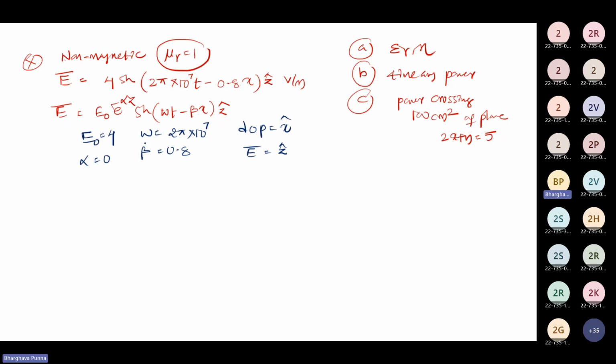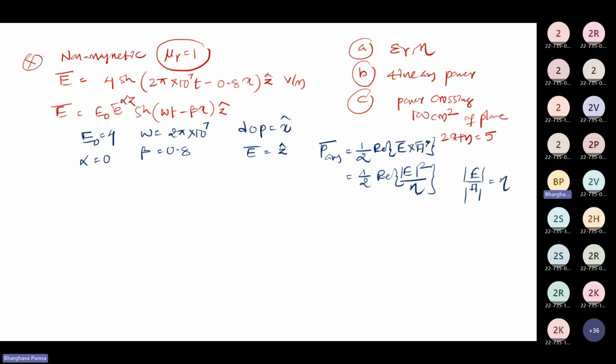Now, in order to solve the power problems we have equations like this. P average is equal to, what is the formula, 1 by 2 real part of E bar cross H bar conjugate. But as they have given E bar, we can convert this formula into only E bar terms. So E by H in magnitude is equal to eta. So H can be written as E by eta. That means E will come 2 times, E square by eta. So this is the formula we are going to use for the calculation of the power density. But here eta is not available.